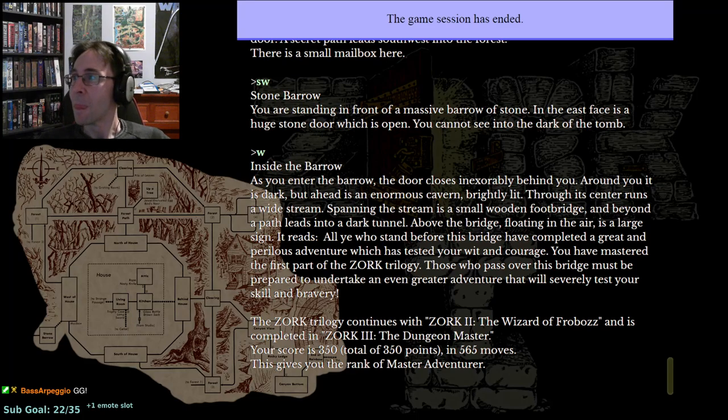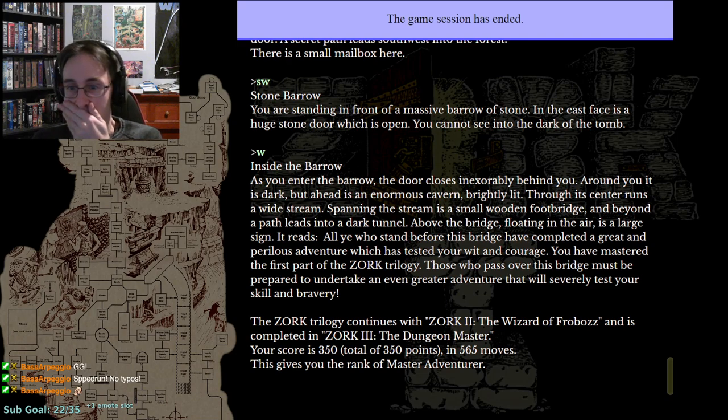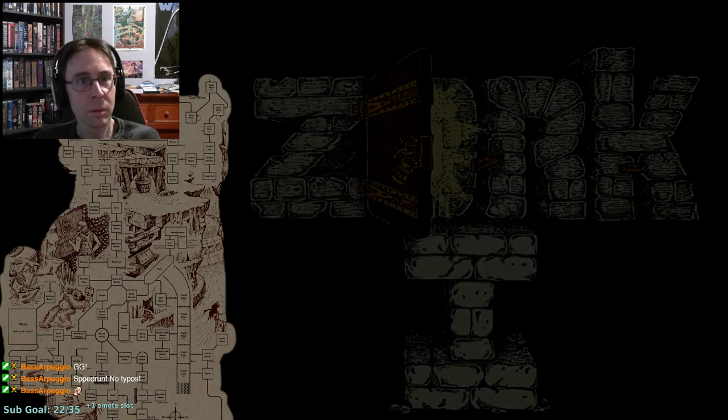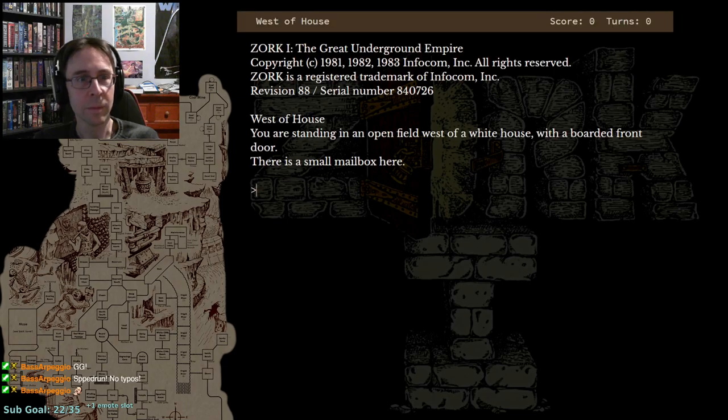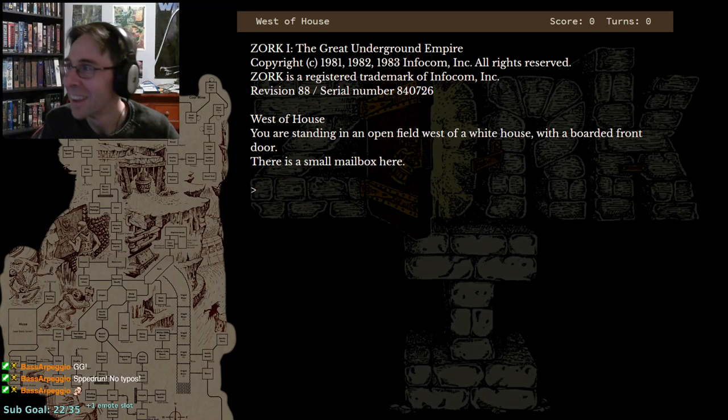So let's do that. I will just put this second map up there, because the first map is not as interesting. I'll leave that like that. Speedrun, no typos. Can I just open like this? Okay, there you go. Let's restart the game. Speedrun the game. It'll be like a fun little speedrun. I hope you guys are interested in that. So I'll be back in a couple of minutes for Zork 1 in an hour or less.